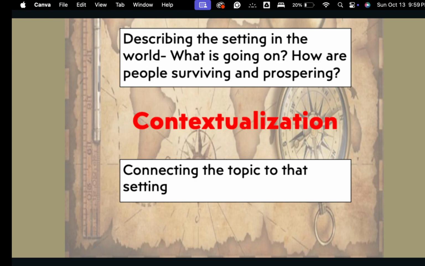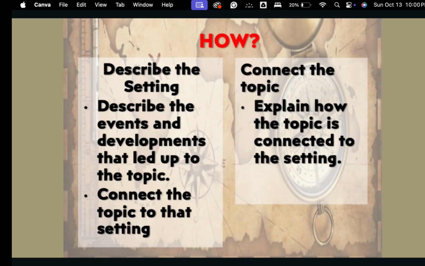So this is something that you will do a lot in AP and on the AP exam. It will be in stimulus choice, multiple choice questions. It will be in the SAQ. But what we're focusing on is the introduction paragraph for a DBQ or an LEQ essay. In those first 4 to 8 sentences, we're going to describe the setting of the world, focusing in this video on what's leading up to it. And we're going to connect the topic of maritime empires to that setting.